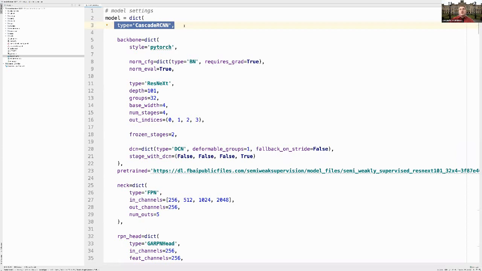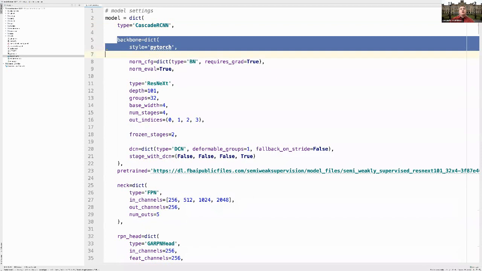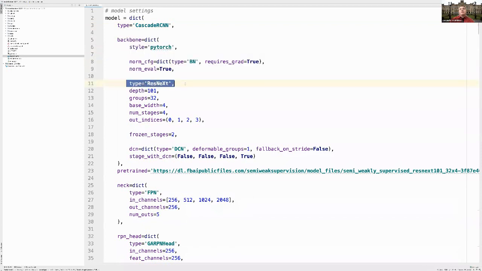I selected Cascade R-CNN as the best approach with good localization capabilities, and I based my Cascade R-CNN on a batch normalized ResNeXt, which has a depth of 101, 32 groups, and a base width of 4.